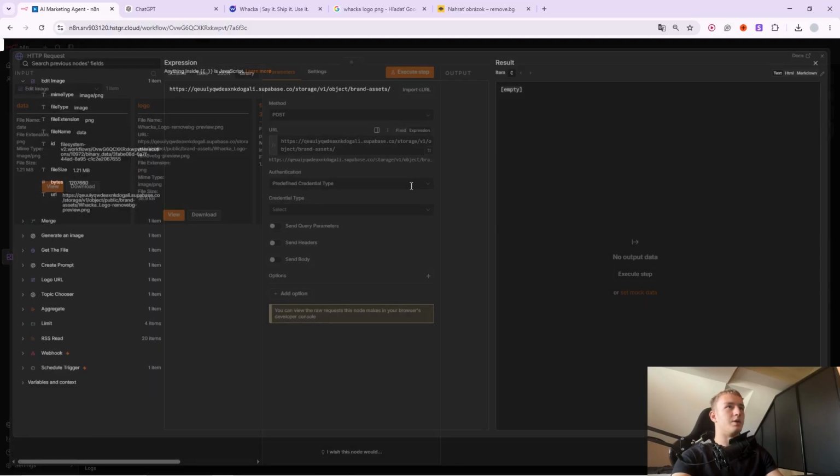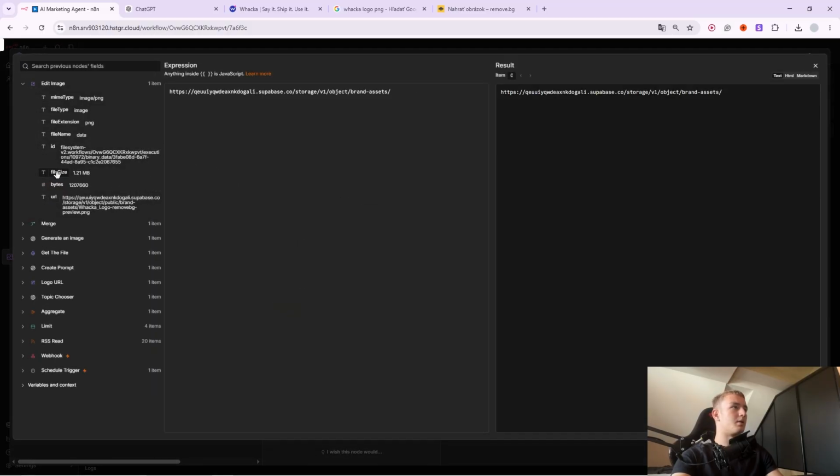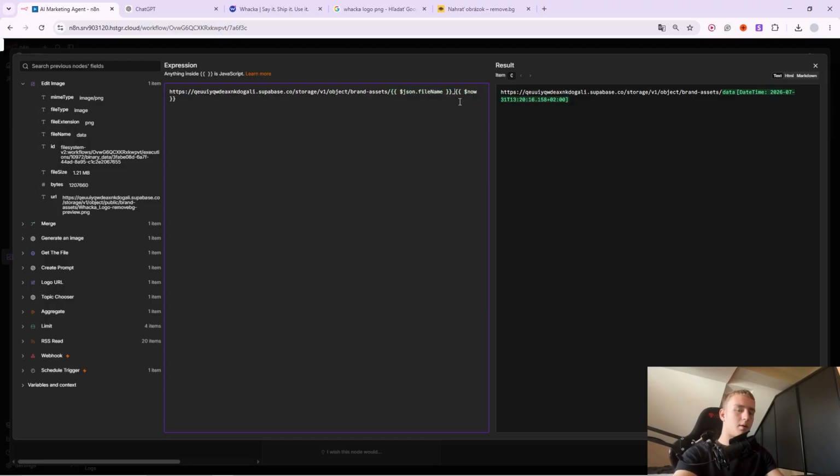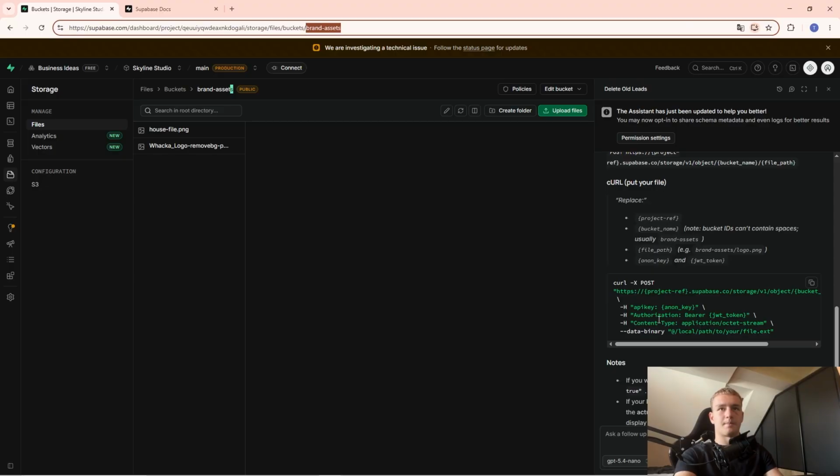So what we want to do here is put in the file name. It doesn't give us the file name, no way. Okay, well, if it doesn't give us the file name, we just put this, and right after it we add another expression with the name and date. So now we make it unique every time, so this should work pretty fine.